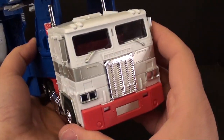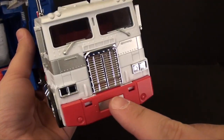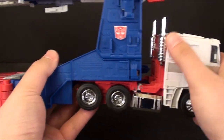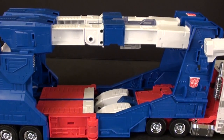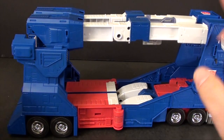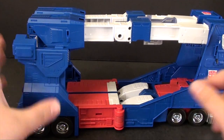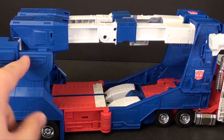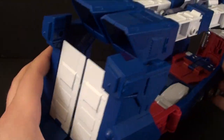The truck, of course, is the white truck here with a red bumper. The red actually in person is less jarring than it was in the pictures for me. I'm sure Repro Labels will make a chrome bumper for those who prefer chrome. Nice size on the actual truck, very good detailing. The trailer is kind of where it falls apart a little for me — there's absolutely no paintwork on the trailer. I get it, it's G1 cartoon, but it almost feels unfinished. I wish they had taken a couple extra cents and maybe thrown us a sticker sheet, because some red triangles or tail lights would give it a little pop of color.